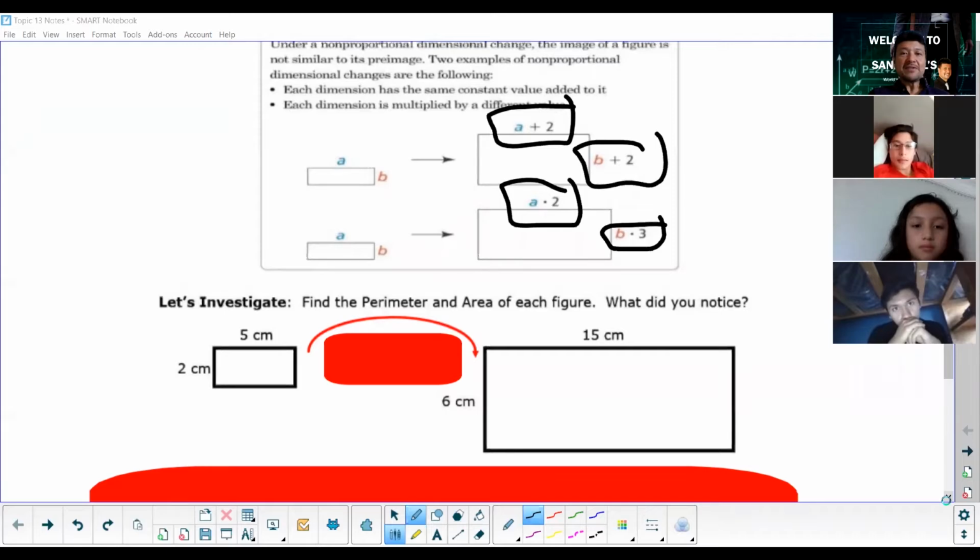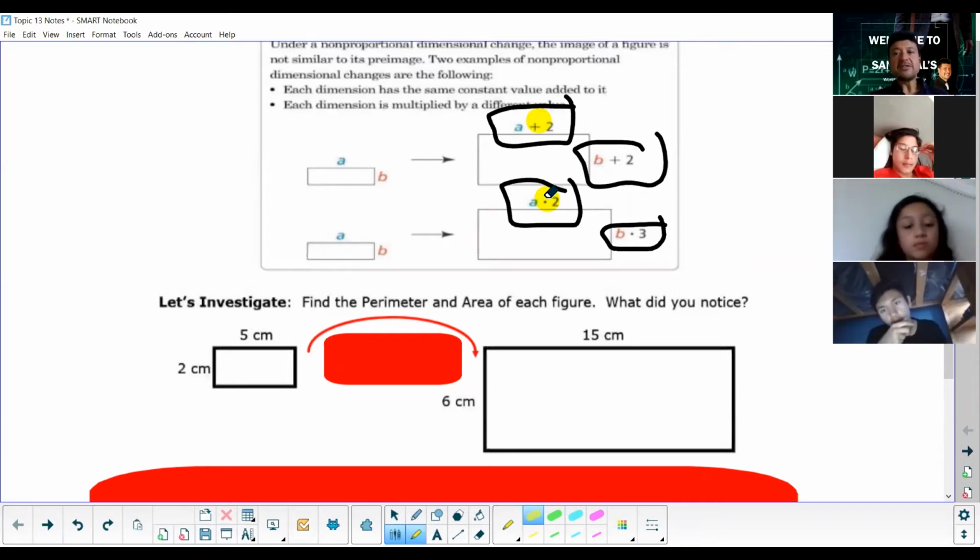Now, there is a difference though. Let me ask this important question. Is adding and multiplying the same? No, right? Okay. There is a profound difference between both, isn't there? Yeah. In a way, and they're related as well. And that's one of the things we're going to discover. So in order for us to find out the benefit of how it changes, I'm going to explore perimeter first, and then afterwards we're going to explore area.